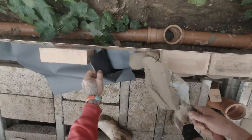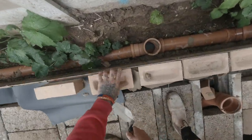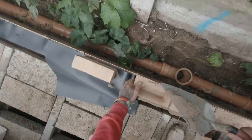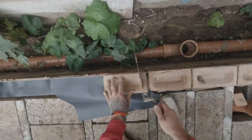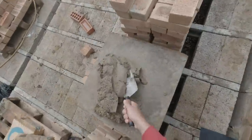Now we're here, so I lift this up, put my brick on. Turn up to there. Bosh. Pop my weep holes in a second. Got to get them from around the front.